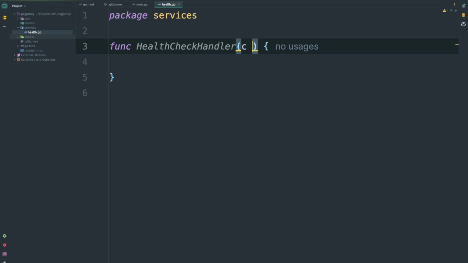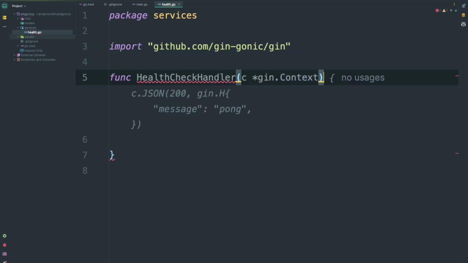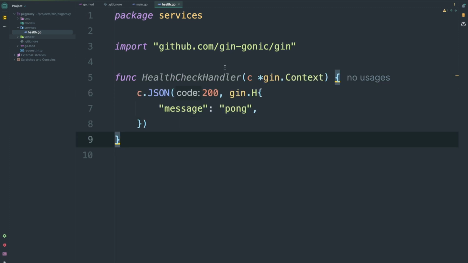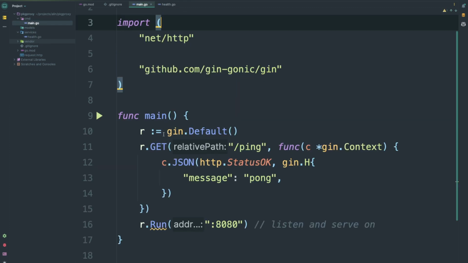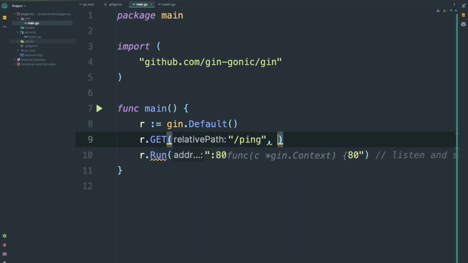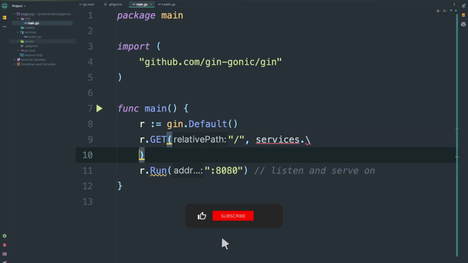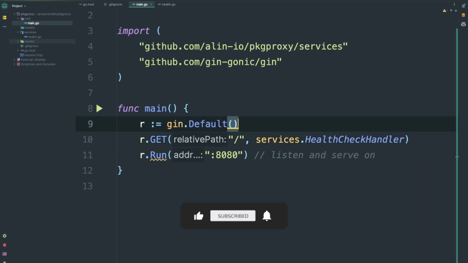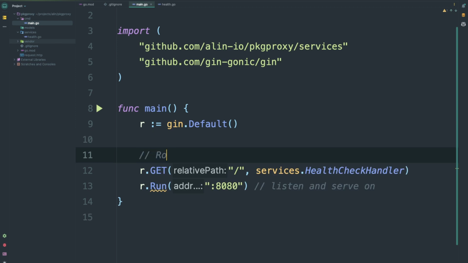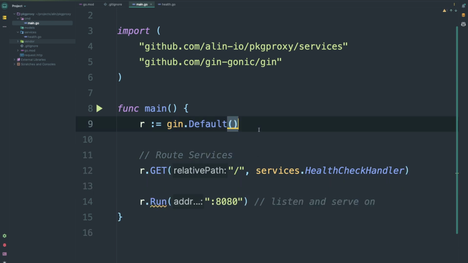And for this specific example, I'm gonna make the health check endpoint that will send back a status okay. In this case, because we don't have any database connections yet, we don't need to check anything. If we get back a response, then the service works fine with a status 200. And of course, after defining our service handler, we have to import that in our main file and define that as a relative path of the homepage, because usually health check services like Kubernetes health checks or AWS load balancing health checks, everyone likes pointing to the root URL of a given service just to make sure that they get back a 200 status code, to make sure that the service is operational and mark that health check as green and respond with the proper resolution of the service.